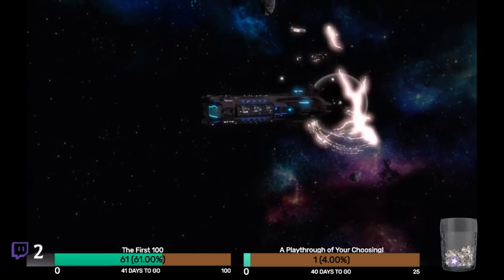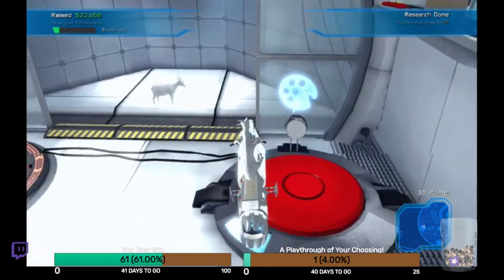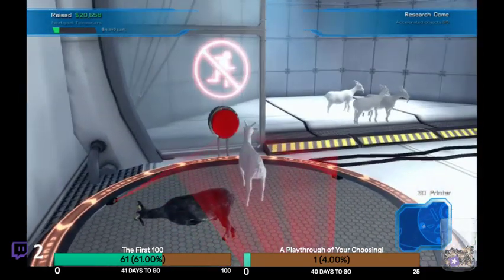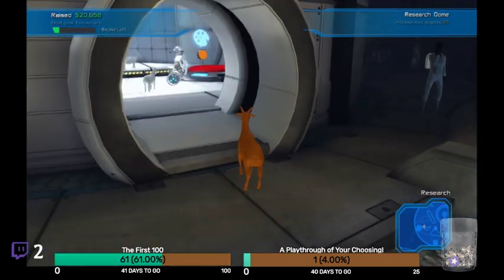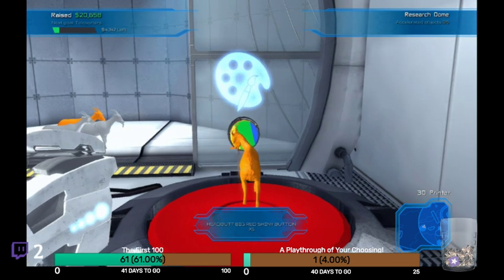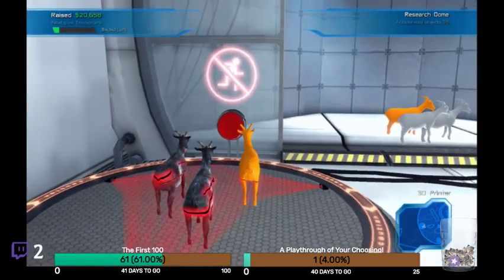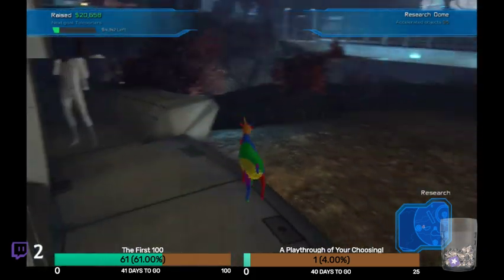Oh no. What have I done? What have I done? I'm now an orange goat. Let's see, what other color options are there? Yellow, blue, checkered, leopard, rainbow. Okay. Well, we all know what I have to be. I need myself a rainbow goat. There we go. That's easy on the eyes, isn't it? All right.